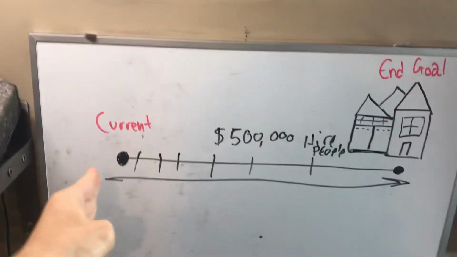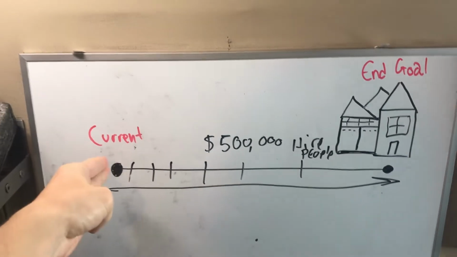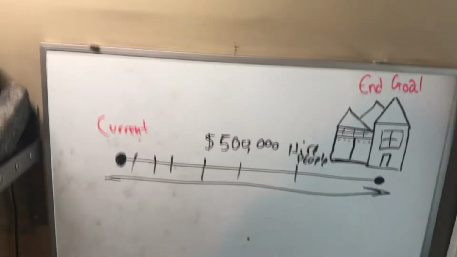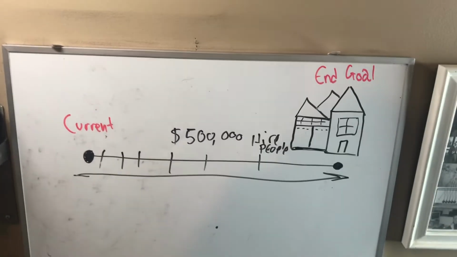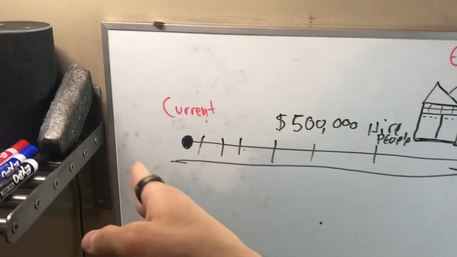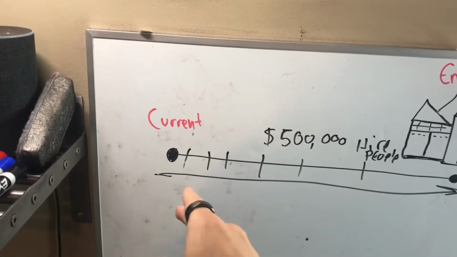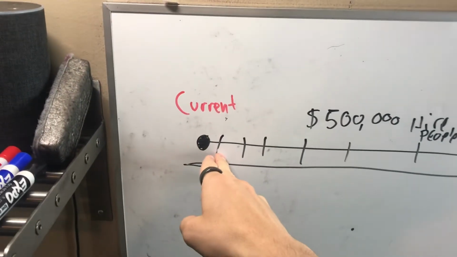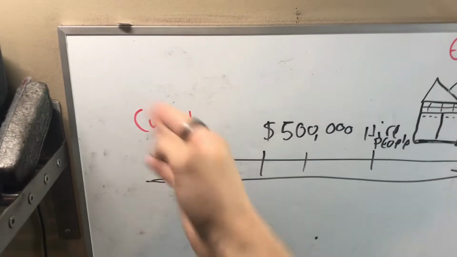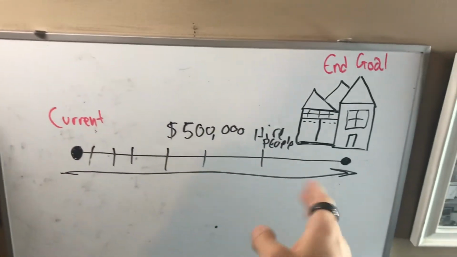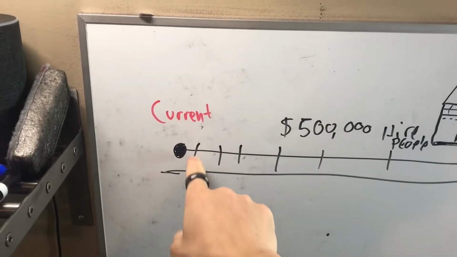So when you lay in bed at night, first of all, you have to think about the steps it's going to take you to get to the end goal. And once you think about the steps that it takes, you have to visualize the steps. So if you have to get a higher paying job, or start a side hustle to start saving money, you want to visualize yourself doing that. When you lay down in bed at night, after you've planned this all out and you have an idea of how to get there, that step is what you need to be visualizing.